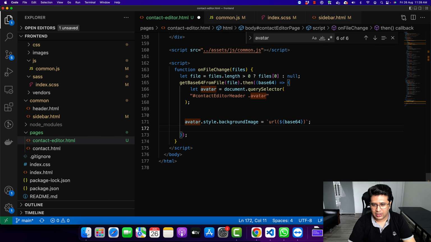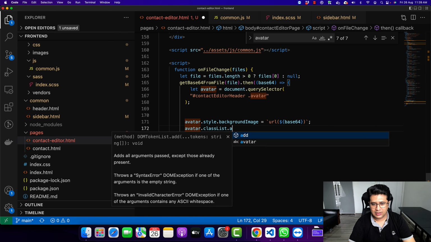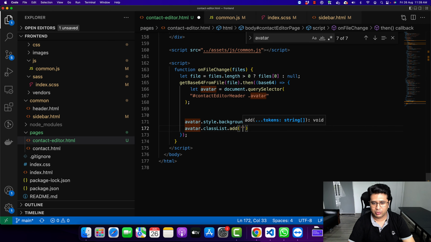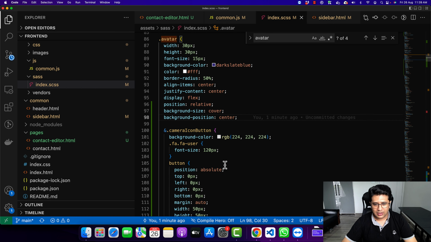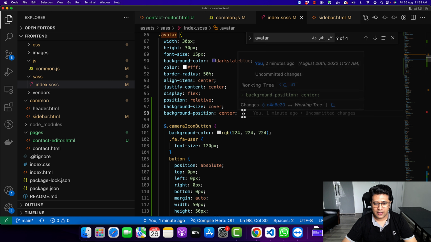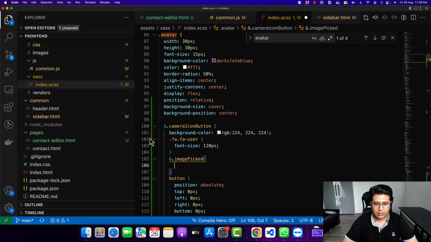So here I want to say that on avatar, I can use classList. I would add a class that would be image picked. Okay. So whenever you will pick an image, it would add this class, and if this class is added on that, then I would say if this class is on it, then I want to make the user icon hidden.